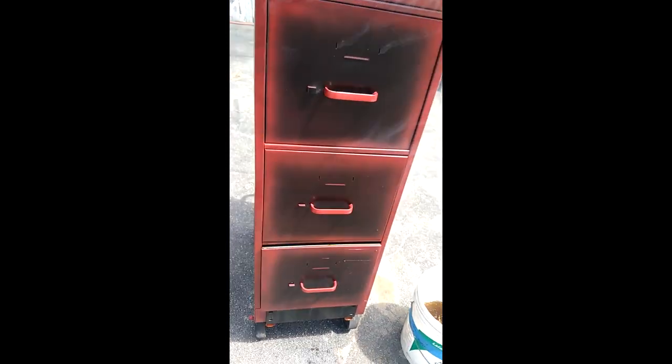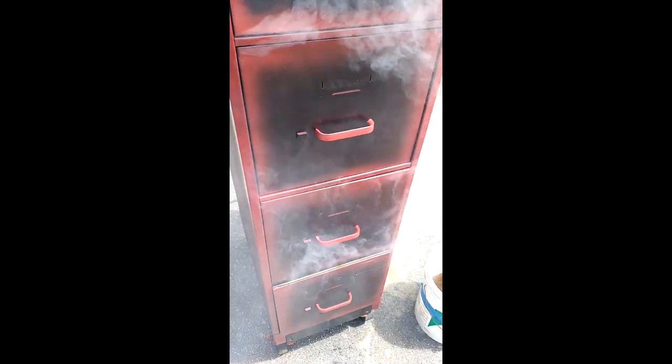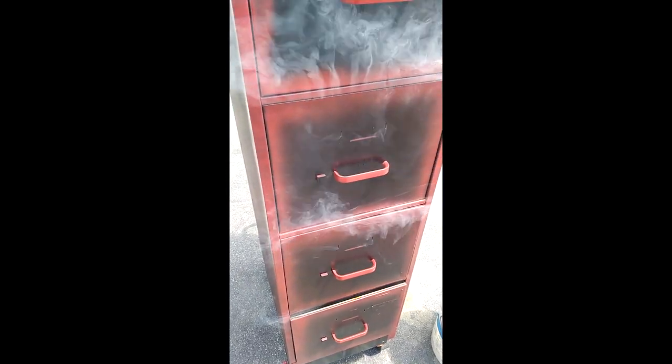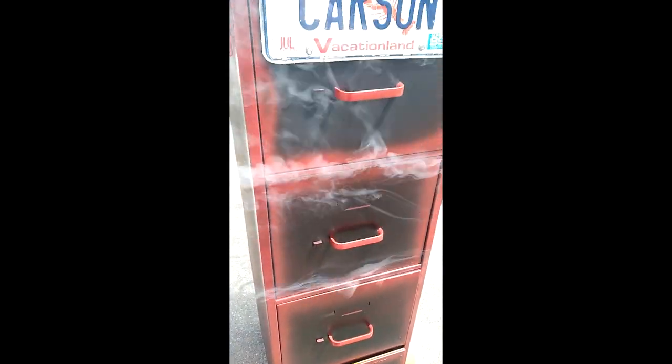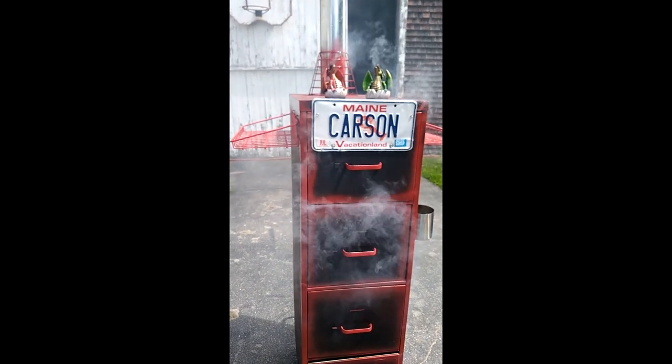Got my little fire box on the bottom here. There's hardly any heat in there at all. It's all smoke. It's probably, oh, I'd say 100 degrees in here, probably. There's no fire, it's just smoldering hardwood. I let it smolder down into like a charcoal kind of thing, so, you know, it's not burning at all.